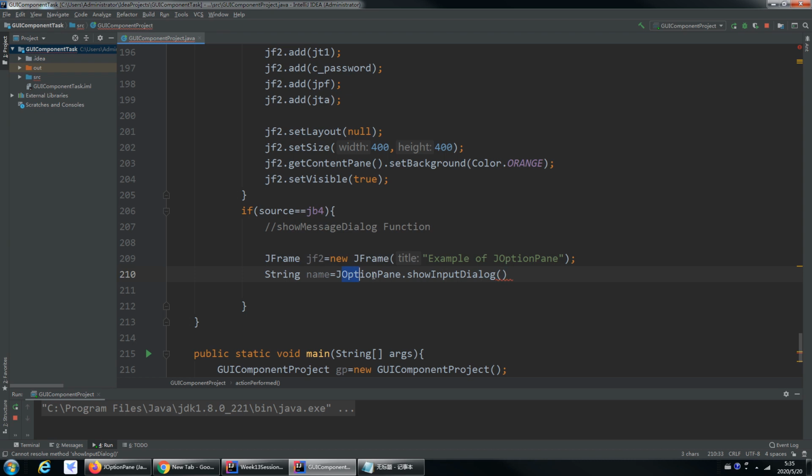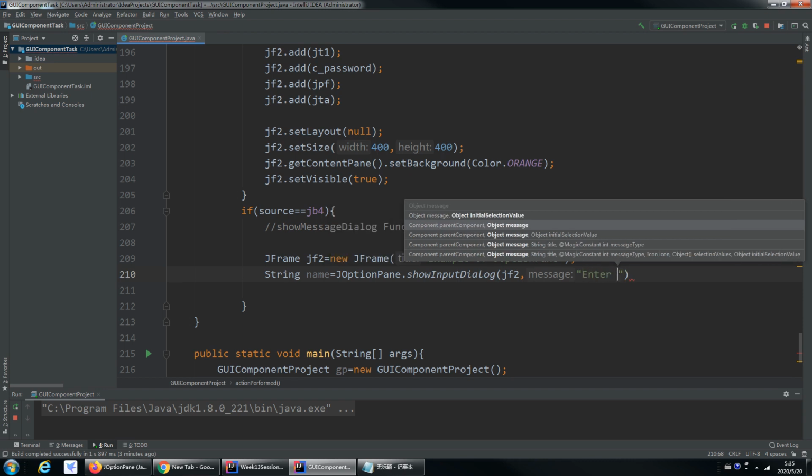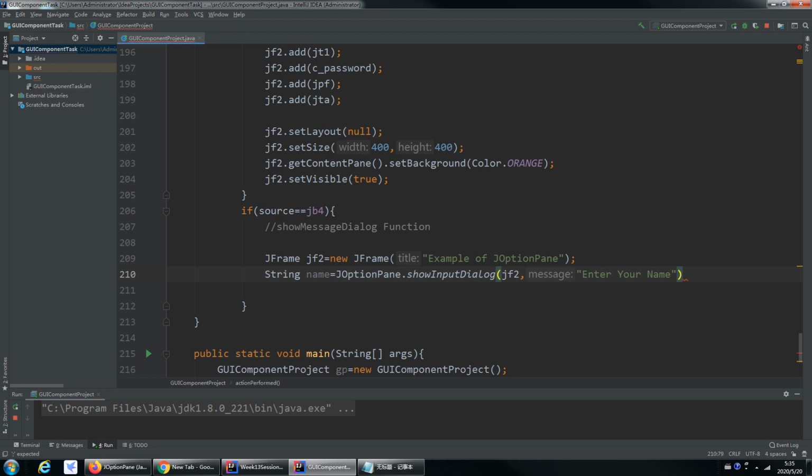You want to show this dialog for which frame? That is for this frame. Okay, so the first parameter is the object of this frame, which is JF2. So right here JF2 comma, the next is the message which you want to display. So right here, enter your name. Okay, I hope you are understanding this. Put semicolon.